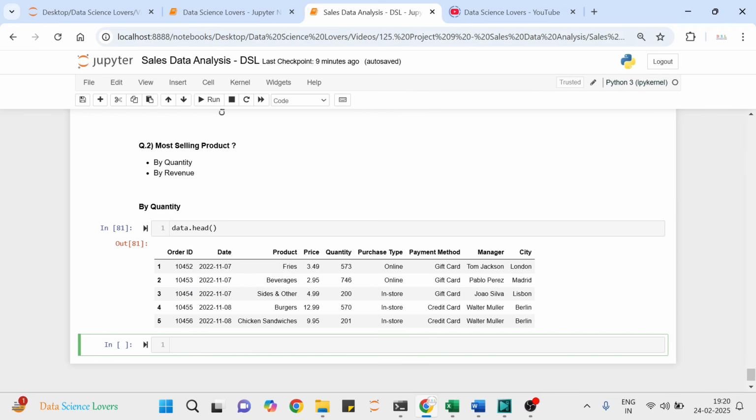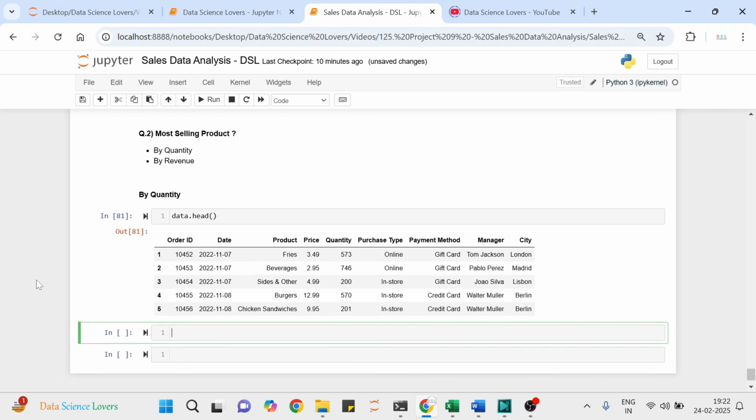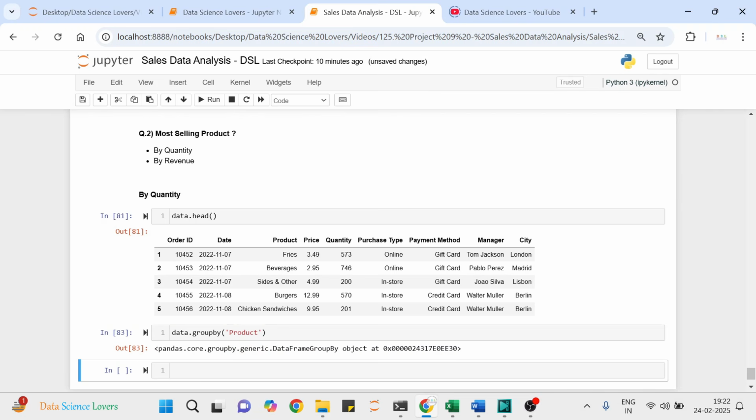And here we will use the group by function on our product column. The syntax to use the group by function is our data frame name, which is data here, dot group by, and inside this function we have to write the column name on which we want to group. We first use the group by on the product column. When we run this, it will create a group of all unique values that are present in this product column. I will explain how this group by works through the Excel sheet. Let's first get the answer here.